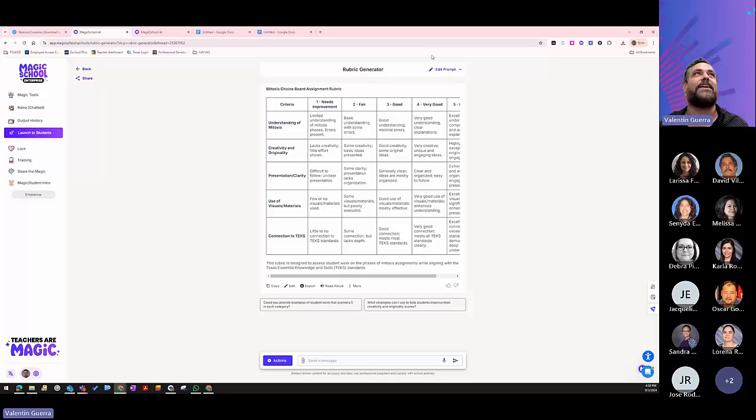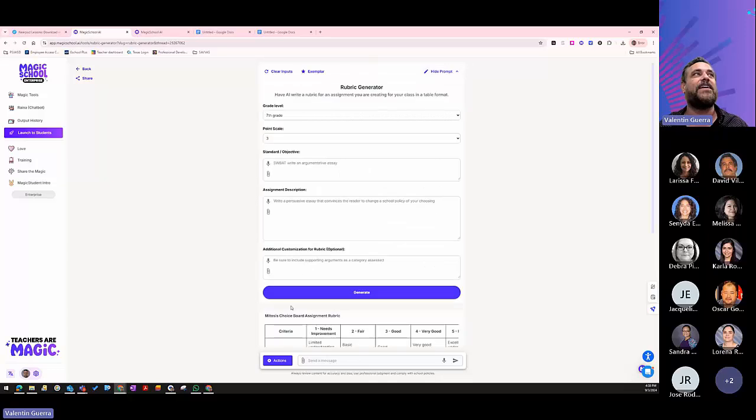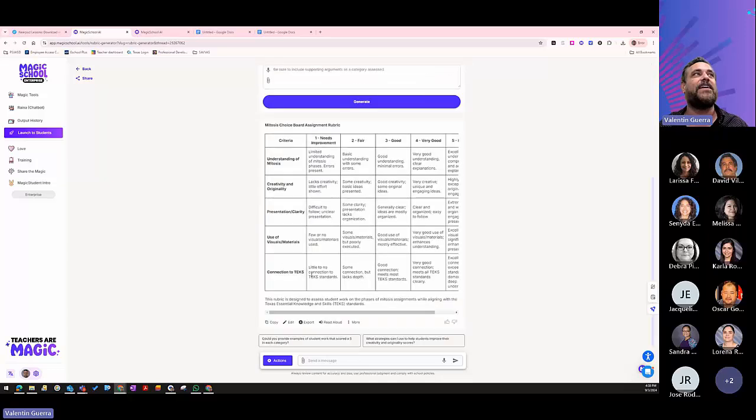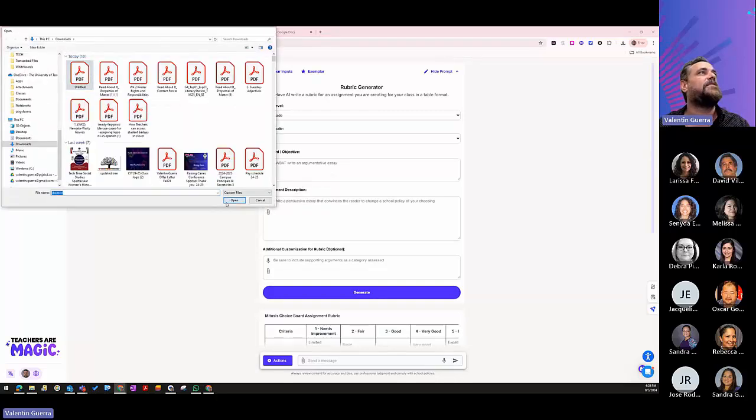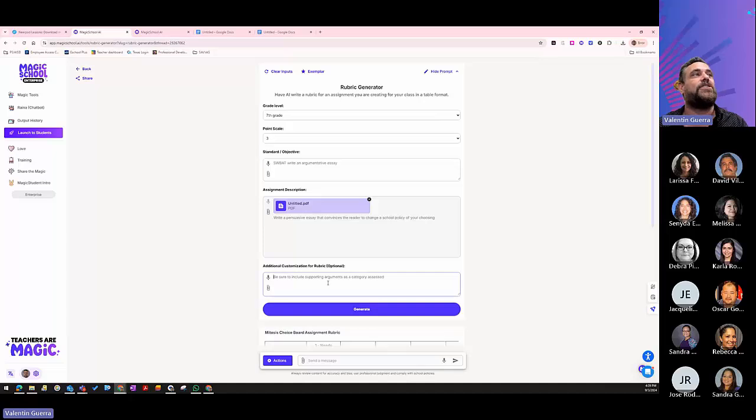but I really don't think much information of it's just the whole rubric. So I'm going to edit the prompt, and I'm going to put in here, boom, boom, boom. I'm going to put again the upload, and I'm going to put here on Untitled. And in here in the customization, I'm going to add, please provide a rubric for each of the choices of the options on the choice board.